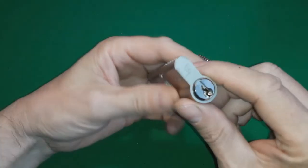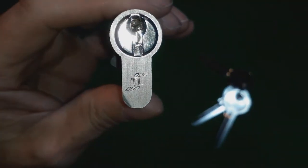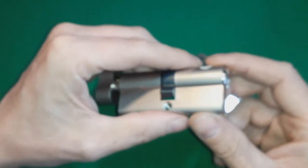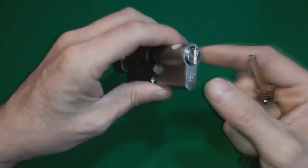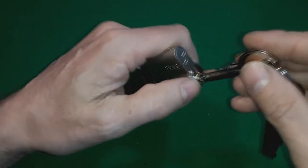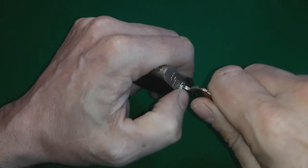Hello, okay, if I can just get focus on this. It's made by Trade Locks. Trade Locks is a name brand of UAP, another lock company. And it's recommended by locksmiths, and they sell locksmith tools and locks and all kinds of stuff.